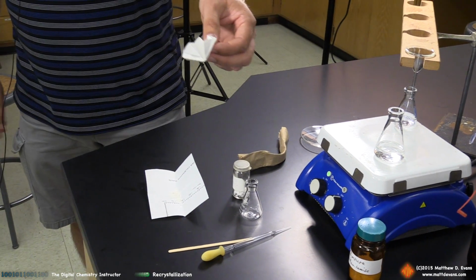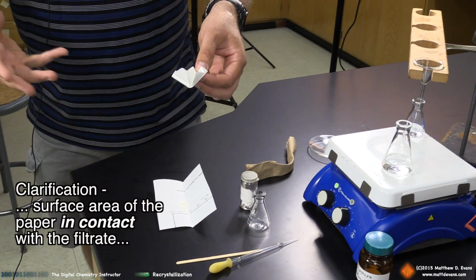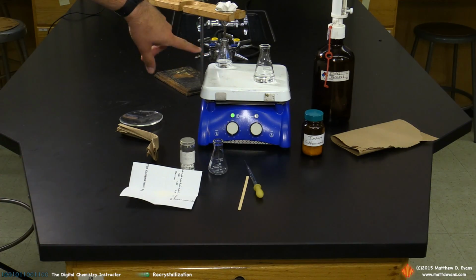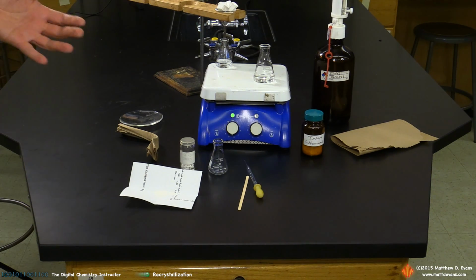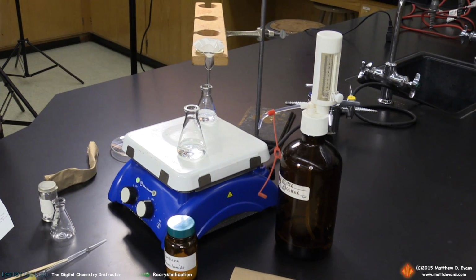The reason why we do this is it increases the surface area of the paper, and that makes the flow of the solvent through the filter paper much quicker. That just gets tucked in there. Normally, before I do a hot filtration, I've got this already ready to go, but I take some of the hot solvent and wet that entirely. If you don't have this entirely wetted, what happens is you dump your solution onto this and it starts crystallizing in the paper, and that's generally a bad thing. So you want hot solvent on here, hot solvent down here, just to prevent crystallization.